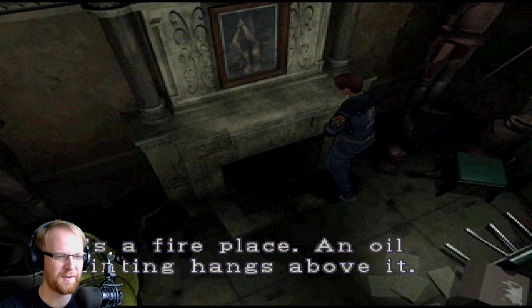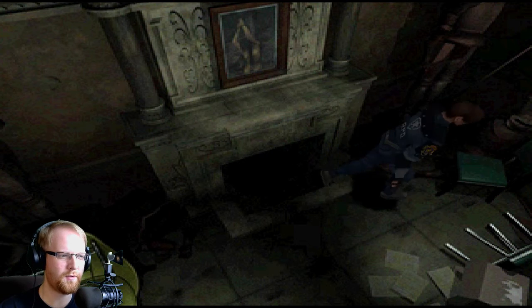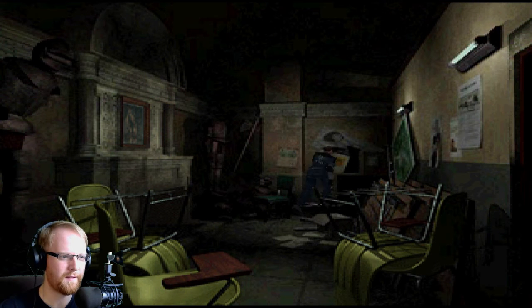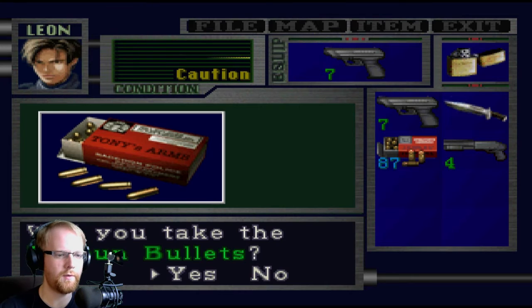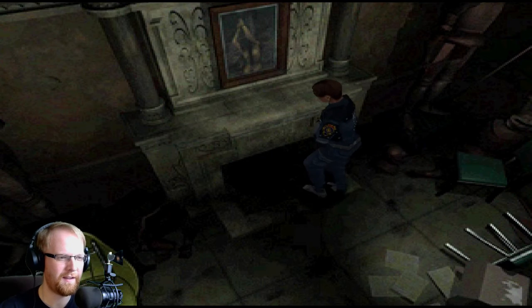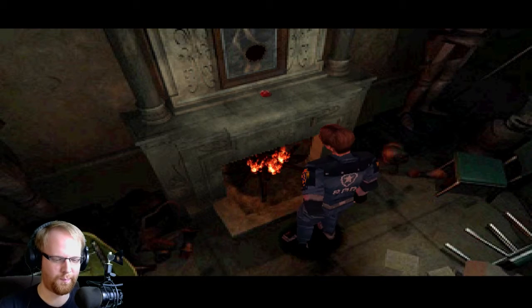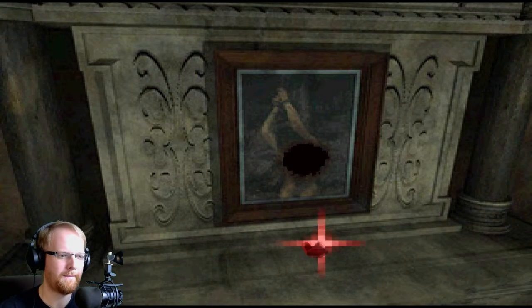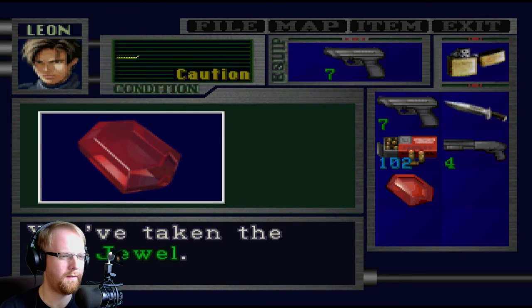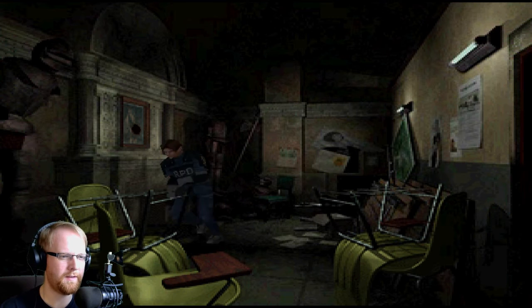It's a fireplace, an oil painting hangs above it. Title is A Sacrifice to the Hellfire. Okay. That's a great thing to have in a police station. And he has a lighter in his possession. Oh, he does? Will you take the handgun bullets? Yes. So I assume he has the lighter and Claire has the lockpick. Probably. I was just hammering on the use key. Oh, I love how it bleeds through from the breast. Gem. Red jewel, yes. All right, I'll probably just go put that in storage. Anything else in here? Jamming on the A button.